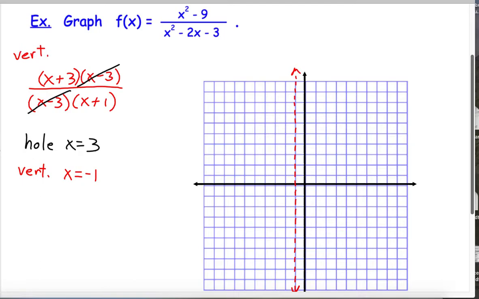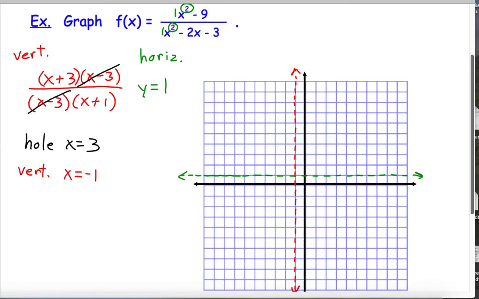There's x equals -1. And now let's look at the horizontal asymptotes. For horizontal, we look at the limit as x goes to positive and negative infinity. There are three possible cases, so we look at the degree of the numerator and denominator. If they're the same, then our horizontal asymptote is going to be y equals the ratio of those coefficients. The coefficients are both 1, so y equals 1. So I know that this is going to be a horizontal asymptote for my graph.